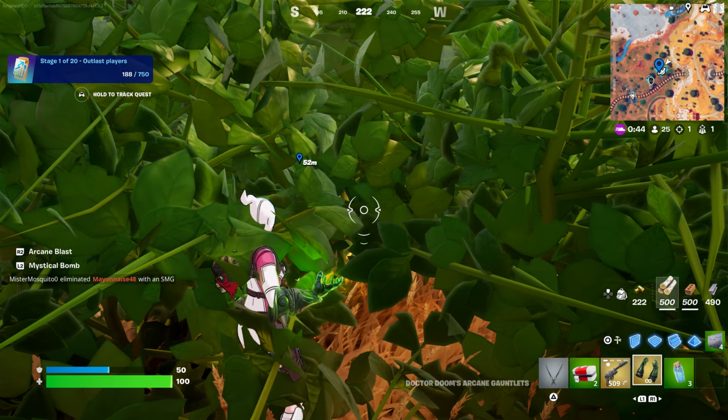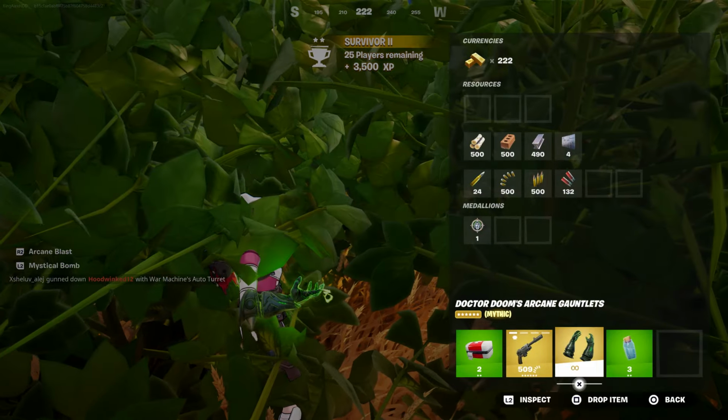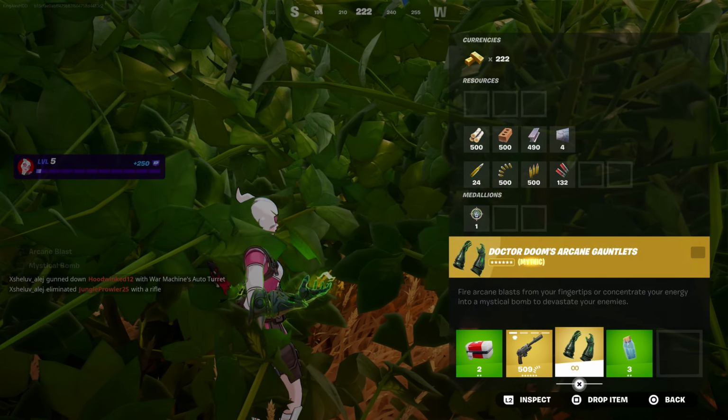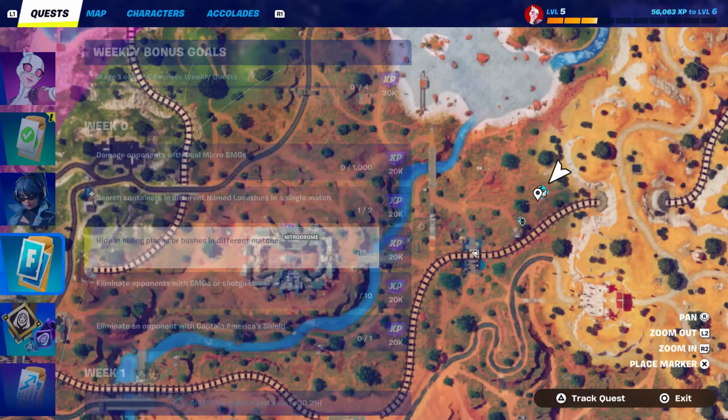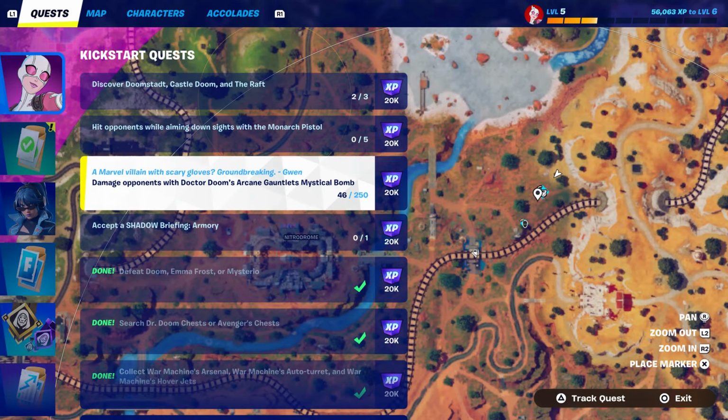Oh yeah, guys, one more thing I do want to let you know. For anybody trying to use this mystic weapon from Doom, it's definitely telling you to do the challenge, okay? Now, the challenge is basically called damage opponents with a Dr. Doom mystery bomb, whatever, you know?